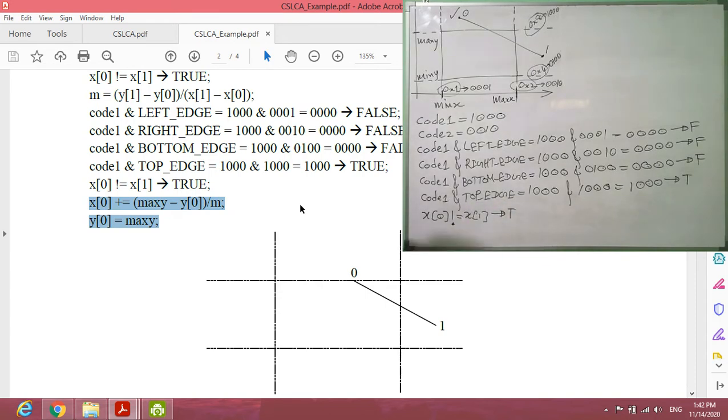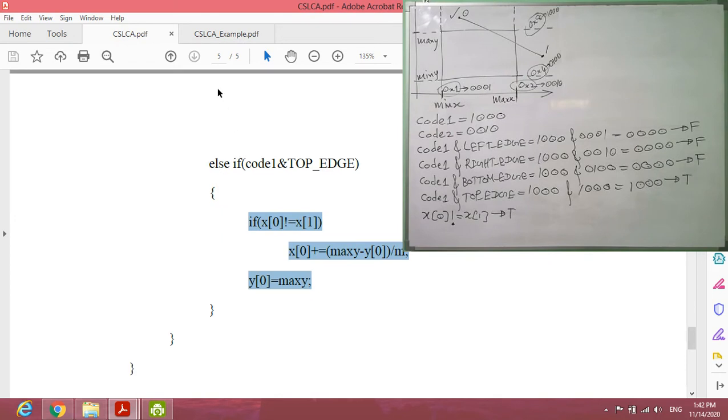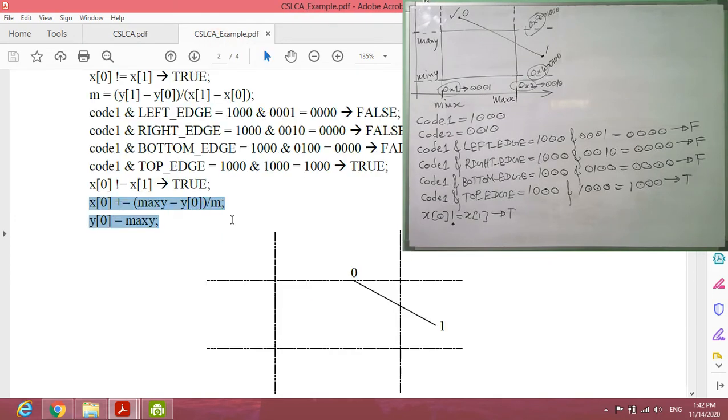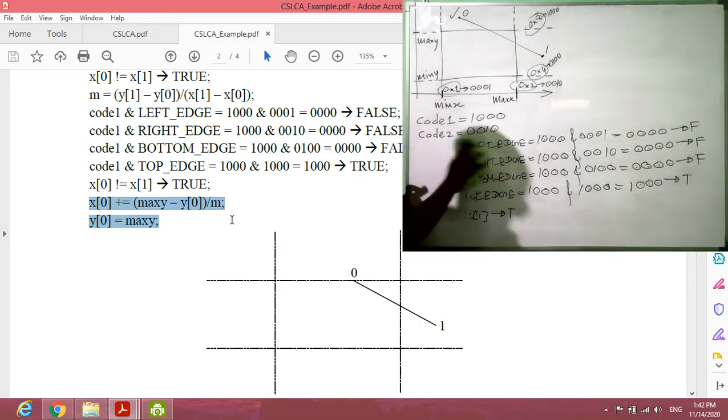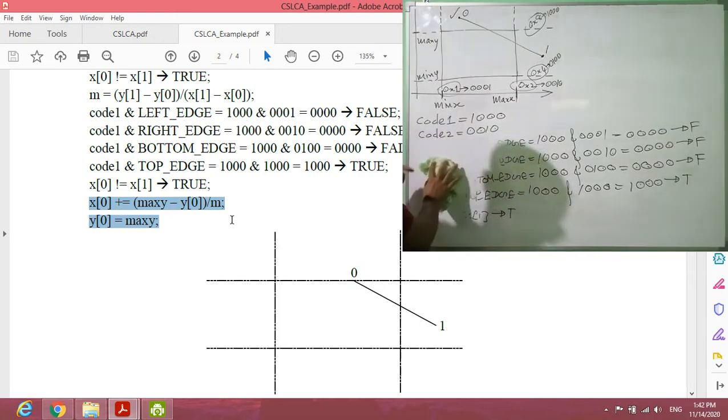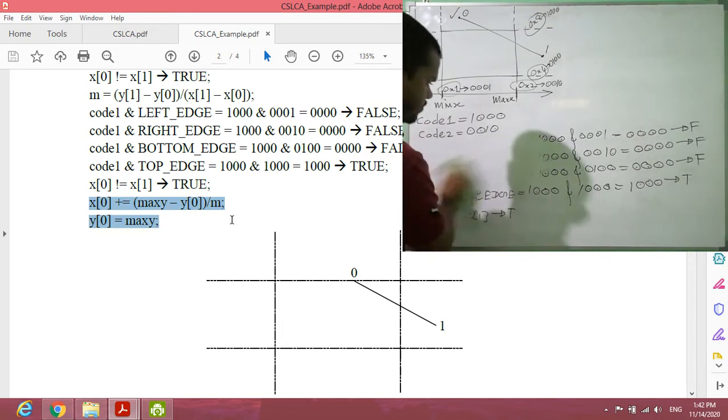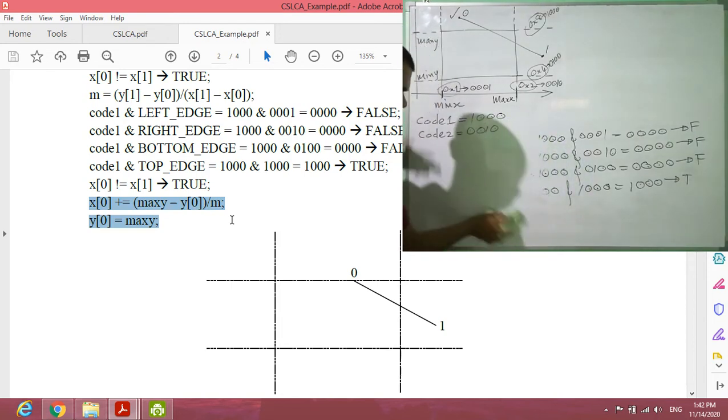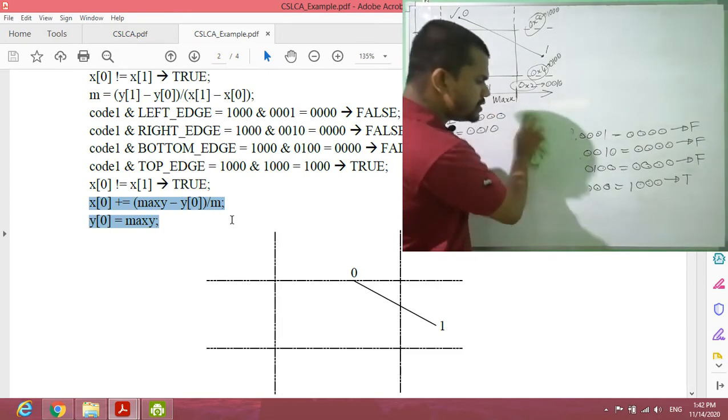Before that, I will erase this part in order to explain. Let's keep these two as they are because those values didn't change.